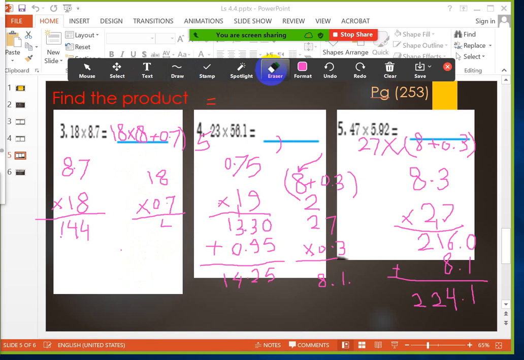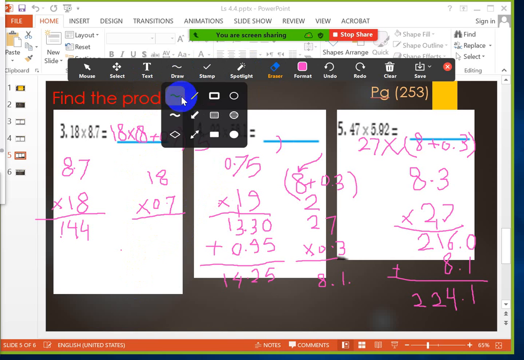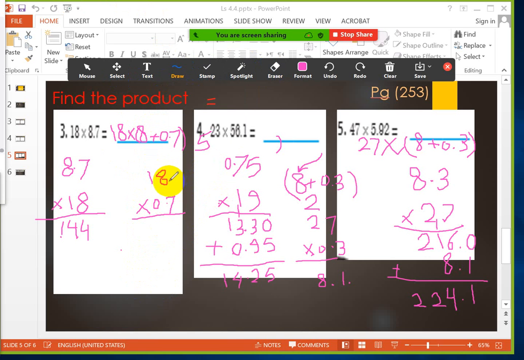Now I will multiply 7 with 18 like there is no decimal point. 7 multiply 8 equals what? 7 multiply 8 equals 56. So I will put 6 here and 5 above the 1. 7 multiply 1 equals 7. 7 plus 5 equals 12. So I will put 12 here.